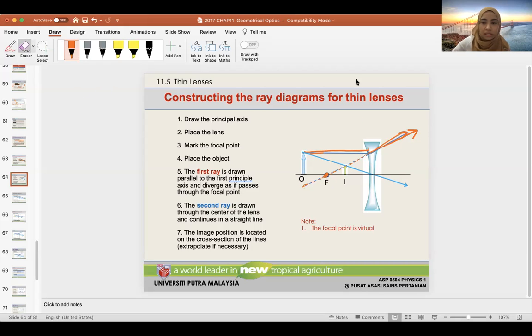Actually, I need to start with the extrapolation. So the parallel line goes into the focal point, extend my line. That is where my light is refracted. Second one goes into the center, pretty easy. So where I intersect the principal axis is here. That is where my image is formed. Remember, the intersection is where you start your light. If you start your light at the top of the image, the intersection will give you the top of the image.